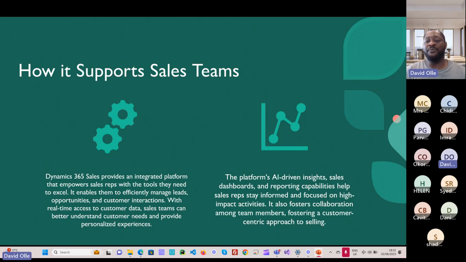Also, it provides them with insight. So you've got AI-driven insights within your sales application, particularly around your sales dashboards and reporting capability. You can also leverage some of the newer AI features that allow you to have predictive models integrated within your solution, so you can begin to identify opportunities that are hot, and use scoring models to help you drive insight into your business as well. We'll get deeper into those later on.